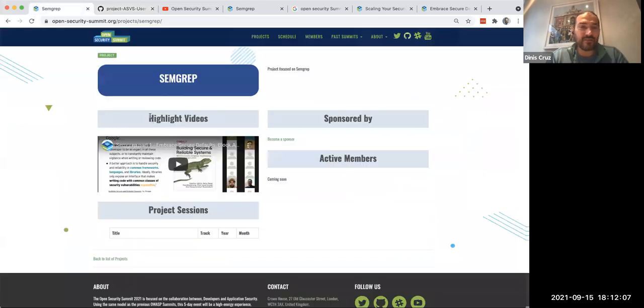So yeah, in a nutshell, that's kind of it, right? Let's create an area where we can collaborate on, in this particular case, a project like Semgrep, make it super easy for new users to learn, make it super easy to find the amazing content that we already created in Open Security Summit and other content that exists out there, and fundamentally help people to learn and to collaborate and to make the most, for example, of this tool. And there you go. In a nutshell, that's the project.